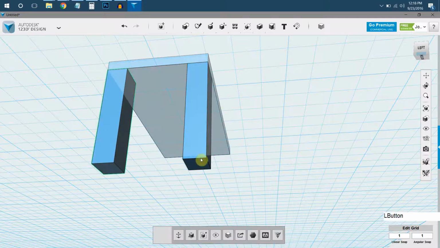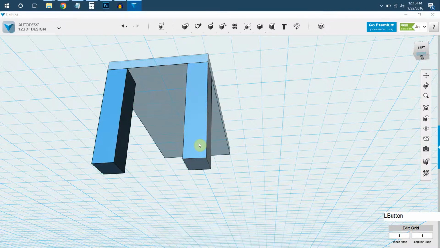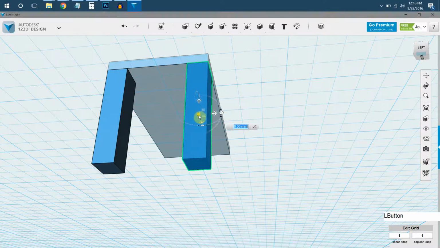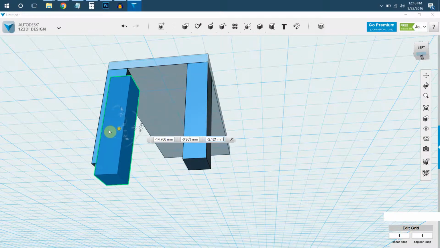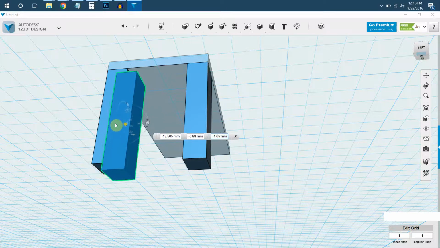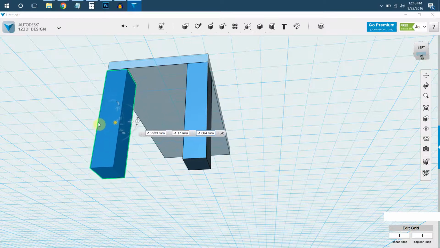Now a lot of times I'll see students grab the object like this, or I'll use this one instead. They'll copy and paste it, and they'll be like, oh, I just want to move this over. I'll grab the little dot in the middle and I'll just drag it. First of all, you notice how it's not moving smoothly. It's because it's not snapping. And you notice I can't seem to get it to line up quite right with the other one.